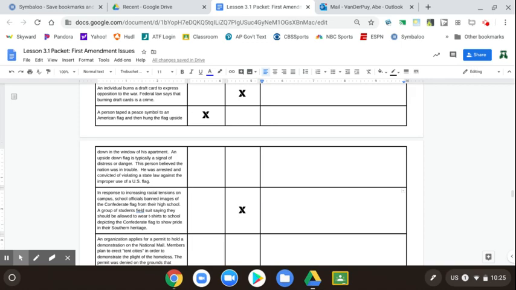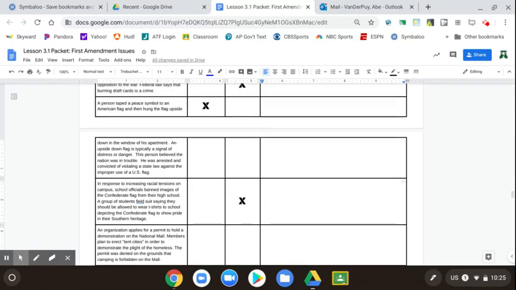So if it disrupts learning in the school, a school district can stop you from wearing certain things. That's why, for instance, drug paraphernalia on shirts or beer slogans or names on shirts, you can't wear in school districts, because they say that substantially and materially disrupts the school environment, and they have a right to control those things.